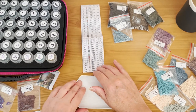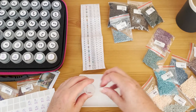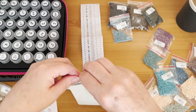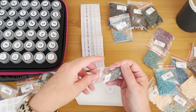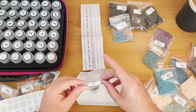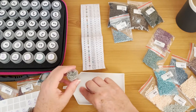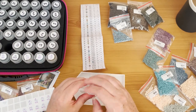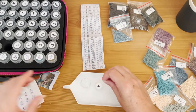Diamond painting wise, I'm trying to think what I've got on the go. I've got a Uniquely Yours Down Under, which I did think about doing when Diamond Painting Fanatics was doing the hashtag three DPF310 along — kind of like a DP-along to motivate her into doing our Nightbringer. I did think about working on my Uniquely Yours piece while she was doing that, but quite frankly I couldn't face it.